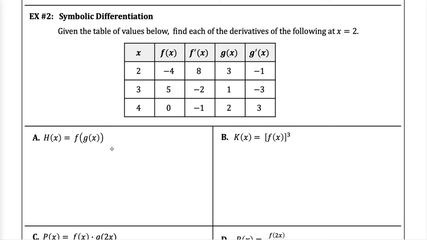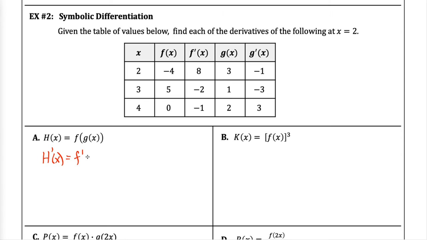So I was hoping what you could help me with. The derivative is supposed to be f prime of g of x times g prime of x. How do we do that from a table? For f prime of g of x, you take g of x at 2, which is 3. So it'll be f prime of 3.